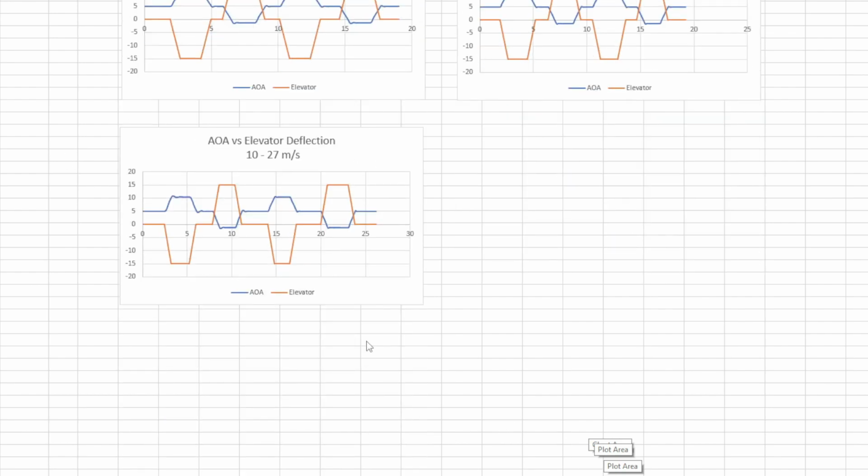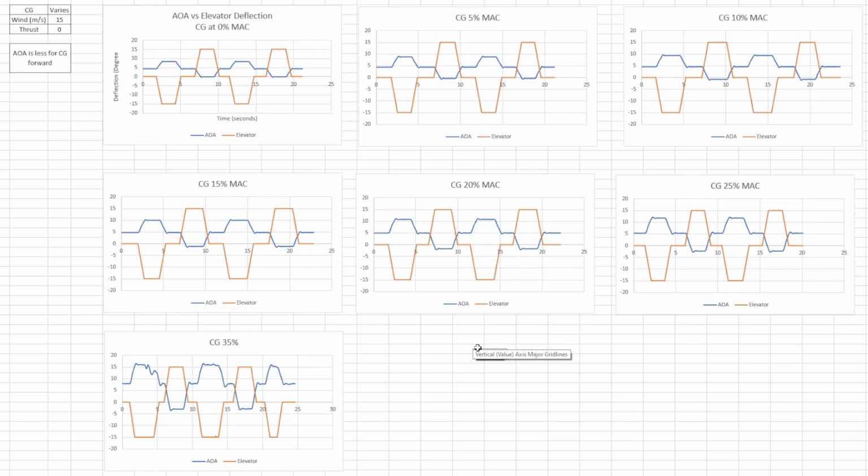As seen in this graph, in response to a large elevator deflection, the angle of attack's fluctuating amplitude decreases, while the decay time is shortened in response to increasing wind speeds. The analysis continued with a test of the aircraft's reaction to adjustments in the center of gravity relating to longitudinal instability. The following charts revealed how changes in the vertical aspect of this CG influenced the aircraft's longitudinal behavior. When the CG moved more toward the rear, the aircraft displayed high sensitivity to elevator deflections, leading to a reduction in static margin, causing more significant angle of attack variations.